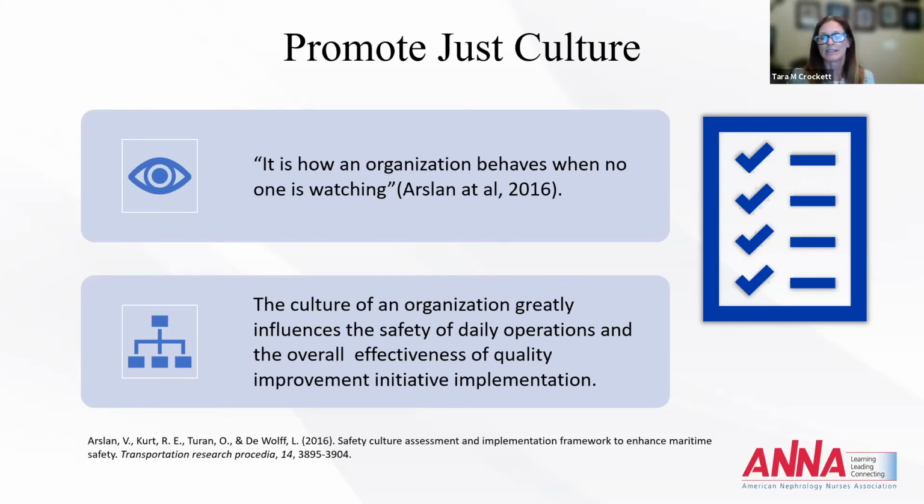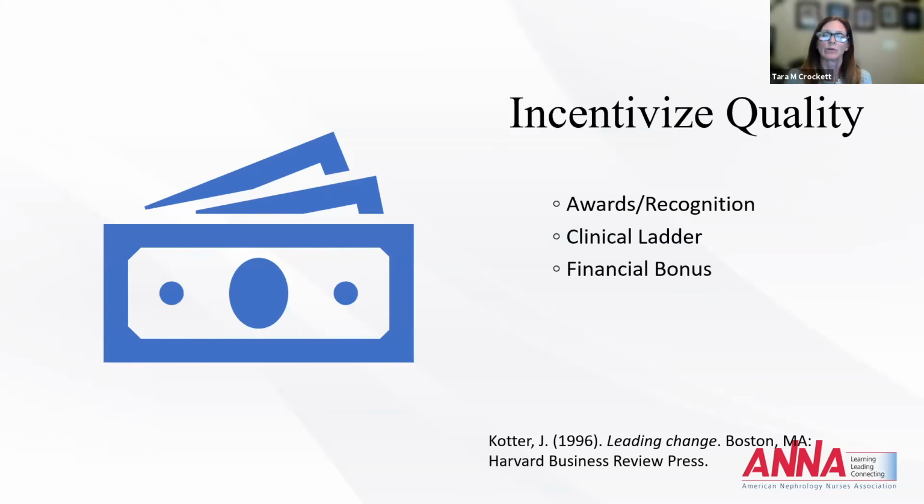Fostering a culture of safety assists you in identifying areas for improvement and promotes staff engagement in improvement efforts. So in order to ensure that frontline staff and leadership embrace our quality requirements, every year we incentivize a different piece of our quality program. For those of you who are familiar with Kotter's model for change framework, the fifth step is to empower others to act, and so incentivization.